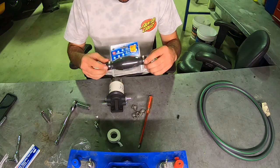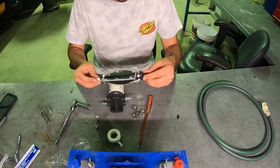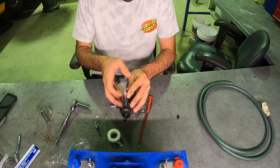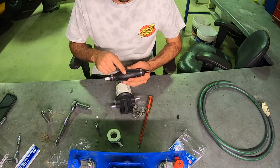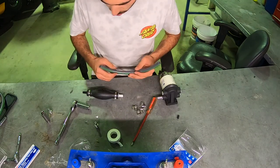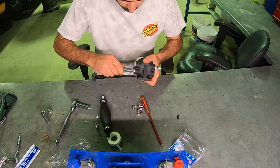I've done a little bit of research to see if it was better to put the primer before or after the filter. You want it as close to the fuel tank as possible so you can get that fuel through the filter and into the engine if you have to prime. When you're opening up your primer, you've got your arrow — make sure that's facing the right way, that's what way your fuel flows. While I'm putting this together, it's important to use approved fuel lines so it saves yourself having any troubles out in the water.